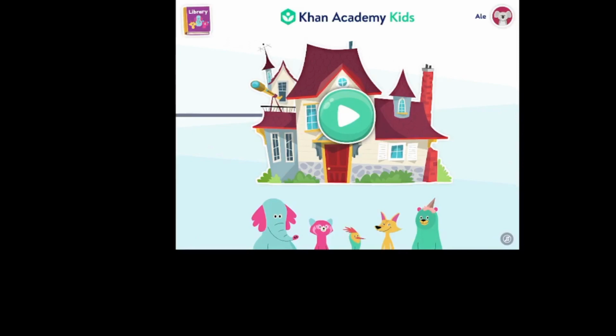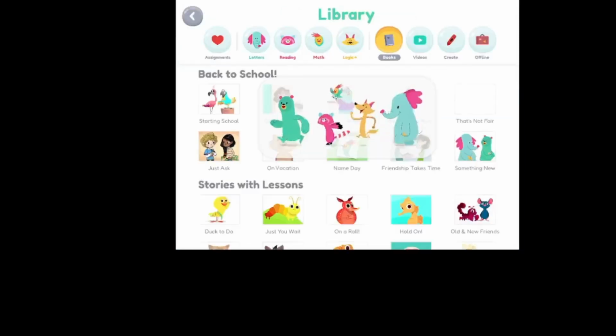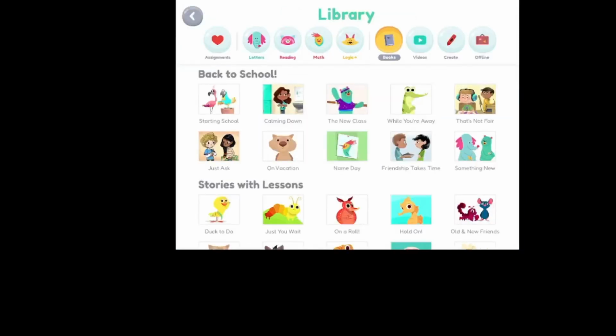As parents, when you go ahead and make their profile, they're going to have two different ways that they can play with this app. They can either enter this house where they can follow the story and practice different skills such as reading and math, or head to the library in the upper left corner, where you can see a list of games and activities that they can do to practice specific skills like letters, reading, math, or logic.